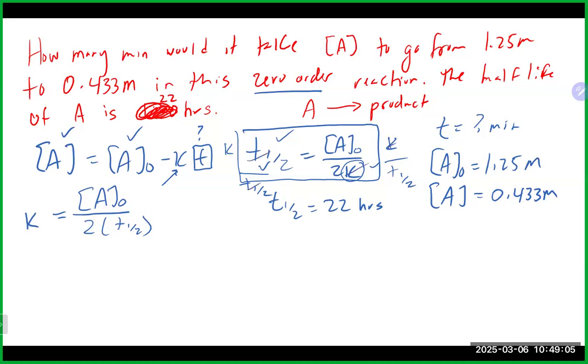All right, so you do also have a choice at this point. I ultimately want my time to be in what units? Minutes. Right now, my time's in hours. So at some point, you have to do a conversion. So you could either convert it up front into the right unit so everything's good at the end, or you do have to remember to actually convert it at the end. I would probably recommend doing it up front, because at the end, sometimes people are just happy to do the calculation, put a box on it, and you got the wrong answer, right?